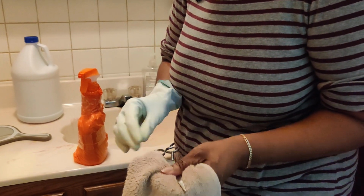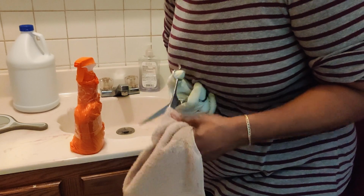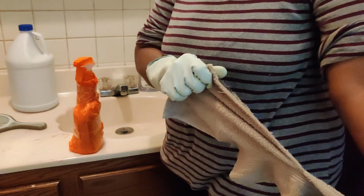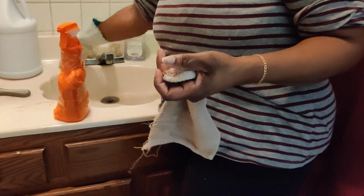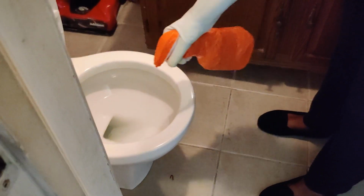I'm cutting it in half like this, or you can do this. See? I'm going to put half there for this, and then I'm going to use this half to clean around the toilet. Before I start, I'm going to take the mats out. Then I'm going to spray.